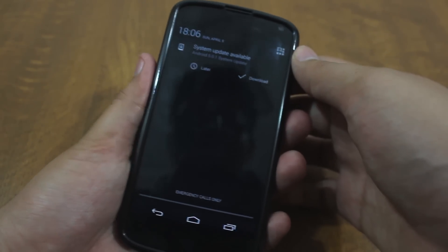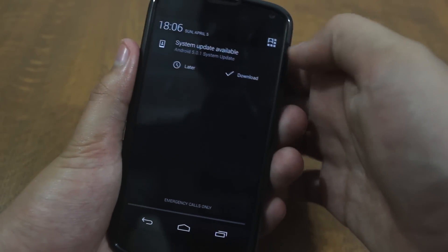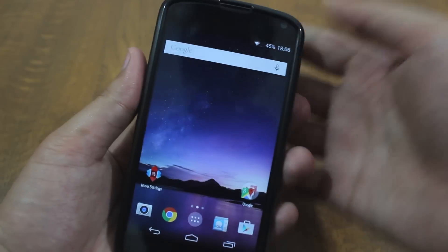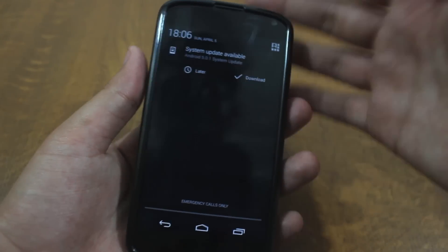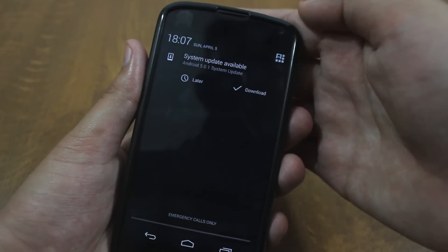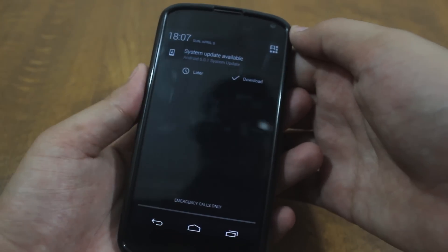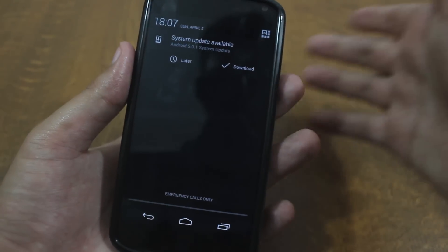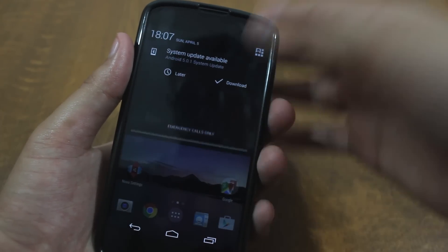So if you have an Android device and if you are rooted — I just rolled back from Lollipop to KitKat on my Nexus 4 device. And after I rolled back, I was getting this annoying notification to update my Android device to the latest Android version, that is 5.0.1. And if you update, it basically screws up the device and makes it really slow. I don't really like Lollipop that much — I prefer KitKat.